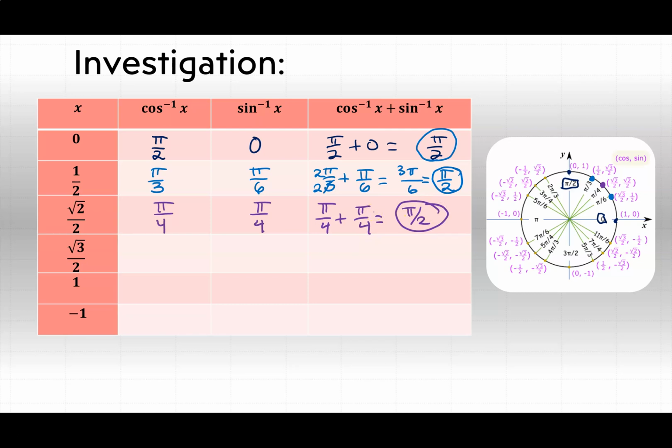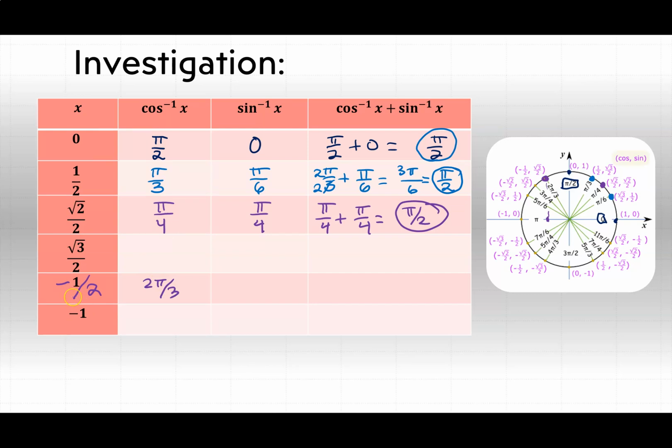Okay, so you can do the other ones, but what about negatives? Will that work? How about negative 1/2? Okay, so when is cosine negative 1/2? Negative 1/2 is right here on the x-axis, and cosine is negative 1/2 when the angle is right here, 2 pi over 3. Okay, and remember for inverse cosine, we're looking at the top half of the circle, 2 pi over 3.